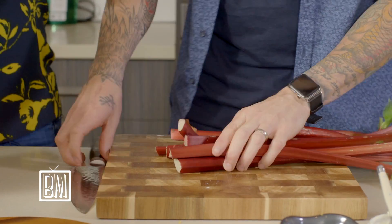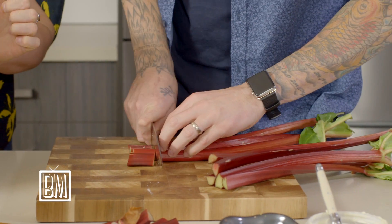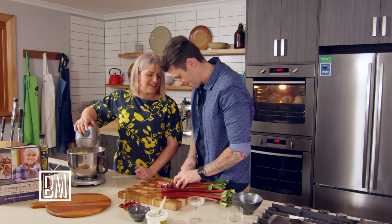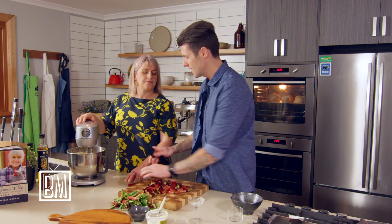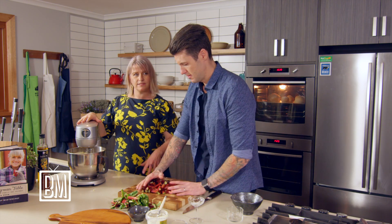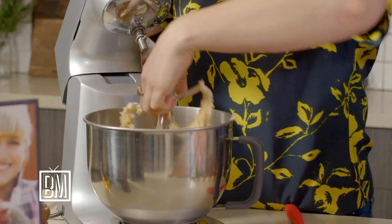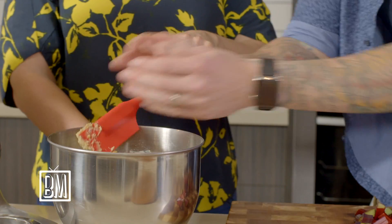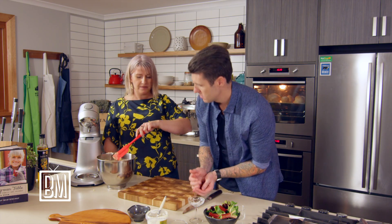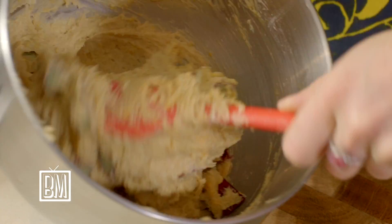Need to get that mixed. How thin? I like little batons about an inch — a bit less than that. A lot of people think that if you eat the leaves of rhubarb it's going to kill you. You won't die — they're high in oxalic acid, so they leach the calcium out of your bones. It won't kill you, but it's not good for you. So we're going to fold this into our mixture. The cake mixture looks quite dry, but the rhubarb has a real lot of moisture in it. So we're putting in the raw rhubarb into this cake mixture. Rhubarb is quite sour, which probably explains why there's so much sugar at the beginning of the cake — it's very tart.